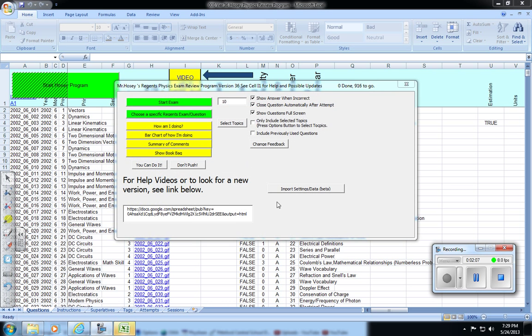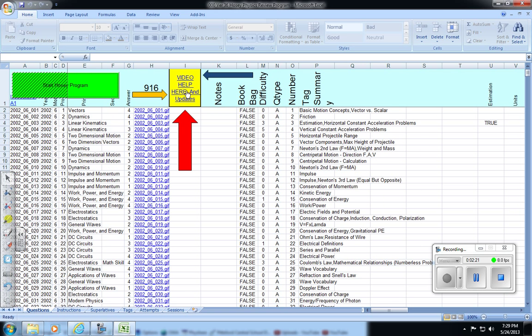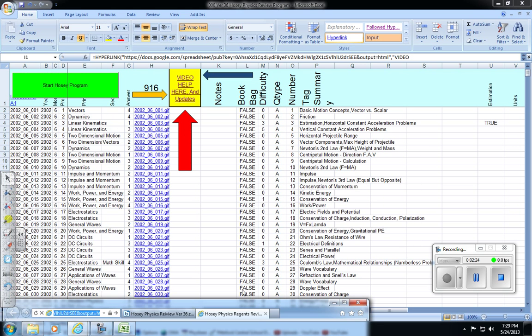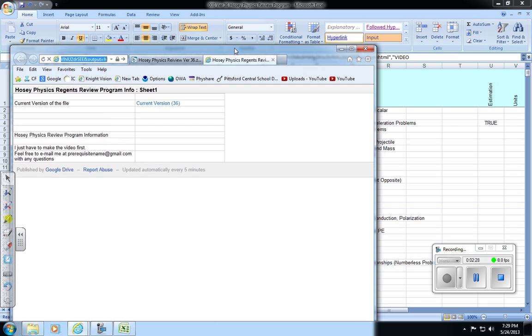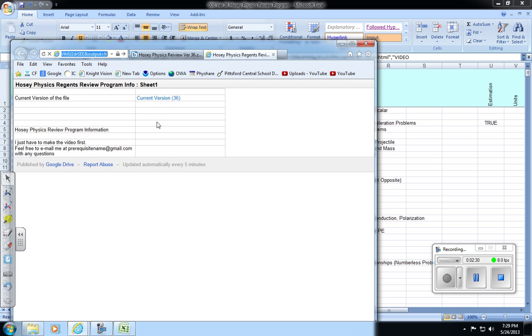and you'll get this screen or some version. I know I'll be changing it from time to time. You may want to see if there's an update. You can do that by copying and pasting this link in. Alternatively, you can click on this link and it'll bring you to this Google Doc where I will be keeping some help videos and some other information.